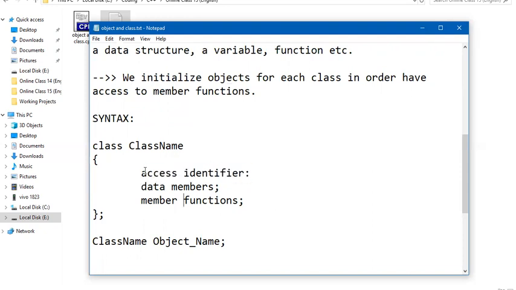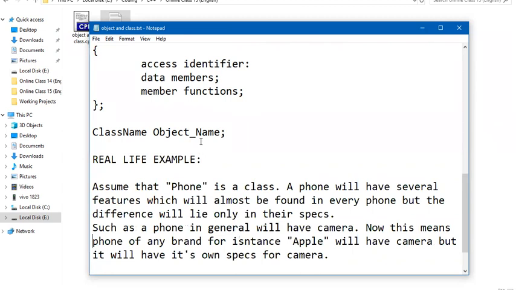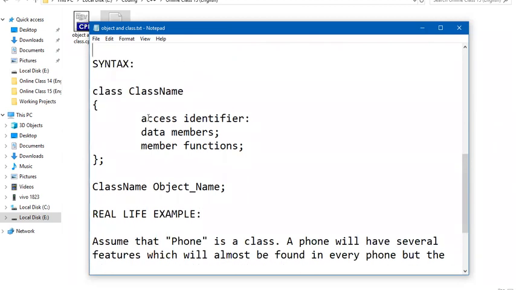If yes, then you should use public access identifier. If private, then those functions might not be used or accessed outside or in any part of the program. So the recommended one is public identifier here.